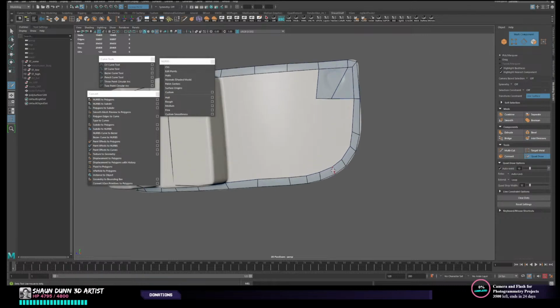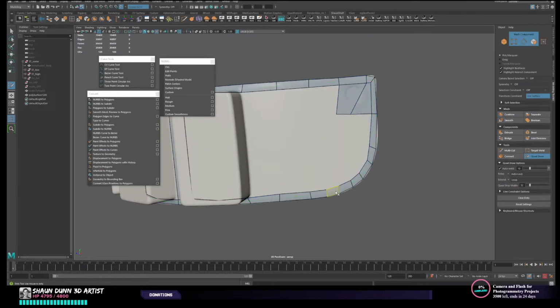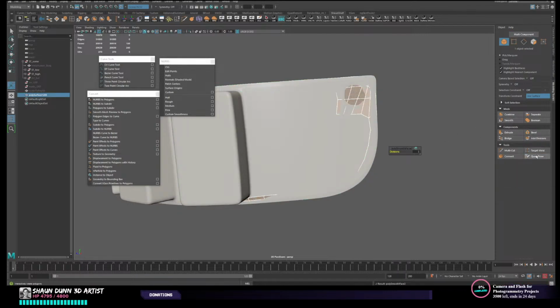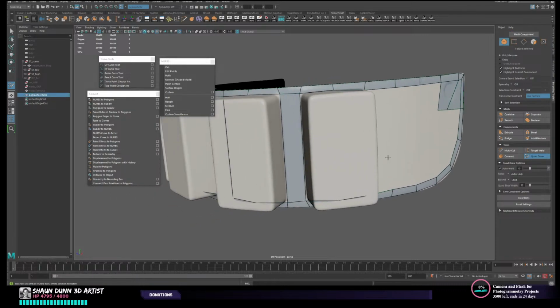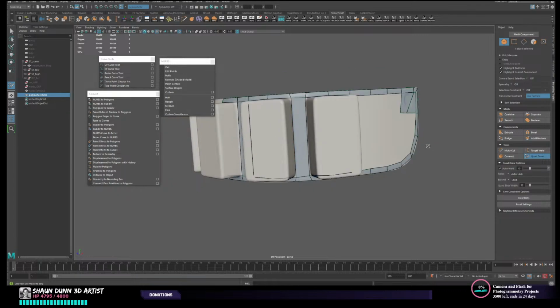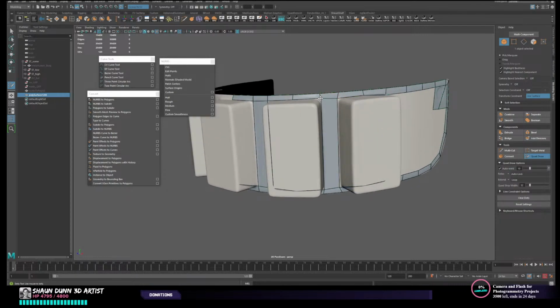But this is something to think about when you're doing the low division. How can it divide? If I was to use the smooth tool, it divides it by 2. And so if I keep this low poly like that, but then I take this and I divide it again, now it's nice and smooth. So I'll keep it low like this, and then I'll potentially smooth it out there, but we'll see. Trying to keep this as low as possible, but also keep edge fidelity.